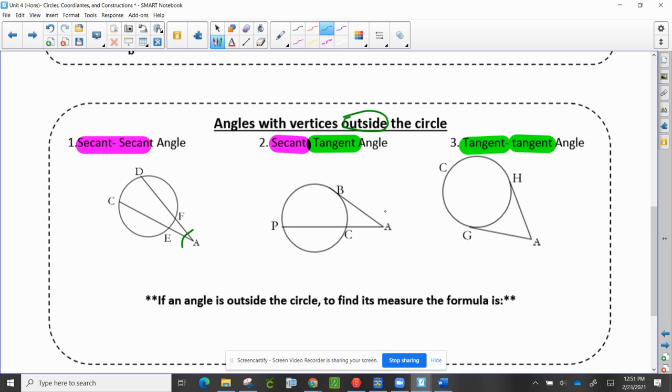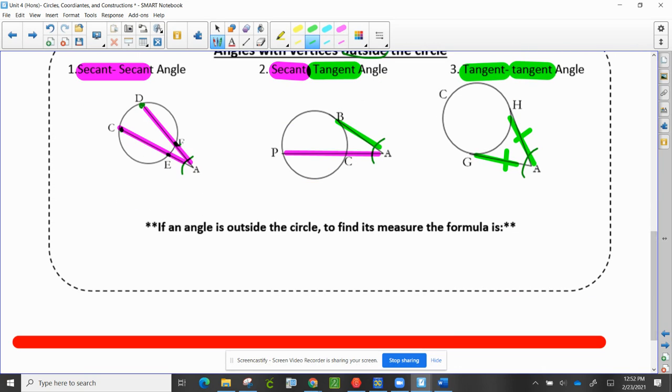So this angle A in each picture, see how it's outside the circle. It's either formed by a secant line, so secant means they pass through 2 points each on the circle. Let me use some highlighters here. So this is a secant line and this is a secant line. Or when we have a secant line and a tangent line, one line that goes through 2 points and one line that only touches 1 point. Or two tangents. We learned some properties already about those lines being congruent, but now we're actually going to be able to find that angle on the outside. So we have a new formula for that.